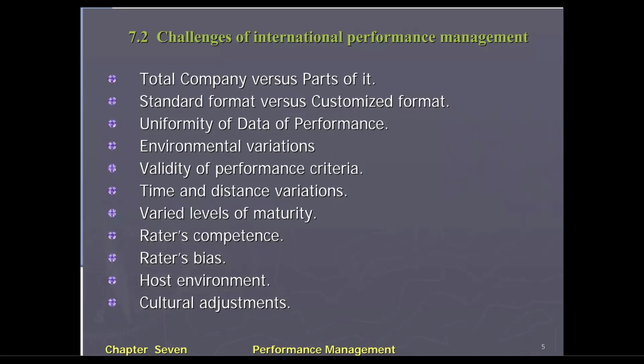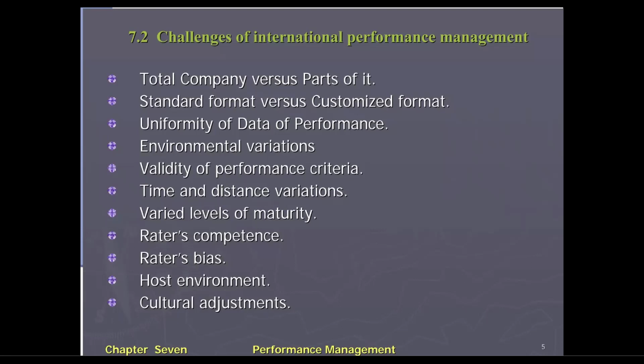But there may be some differentiation of the national environment, integration and control factors. Did you get this one? Well, very simply, we can say diversity and inclusion is there. Because we are developing our corporate goals by considering all the branches and headquarters and everything. But when we are going to achieve that particular expected goal, definitely it will be impacted by national environmental factors. Therefore, total versus part.